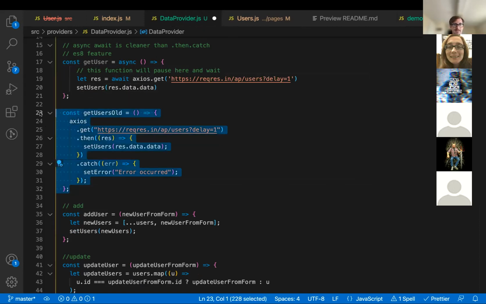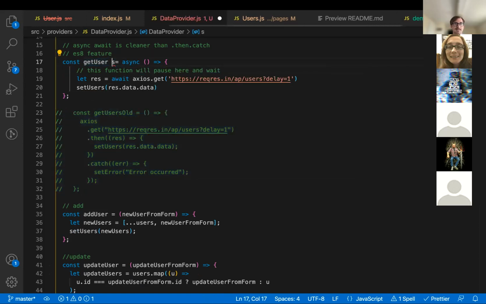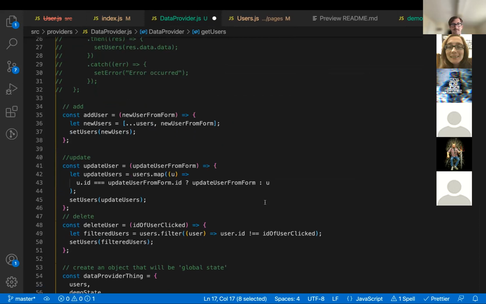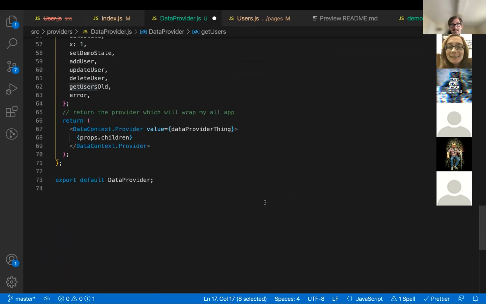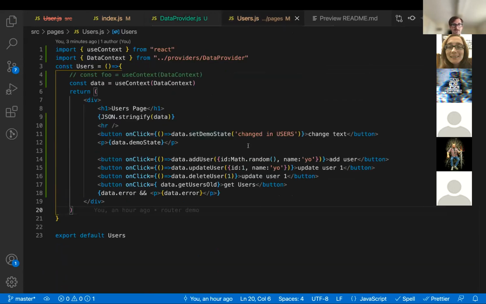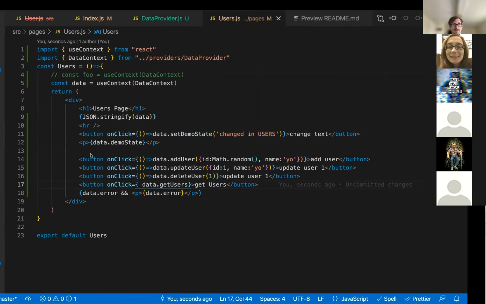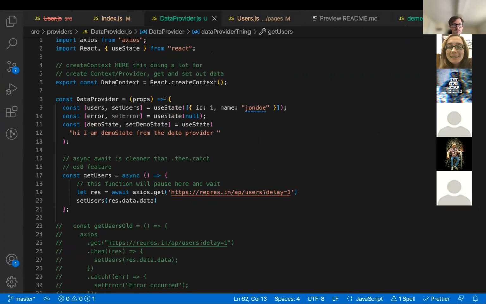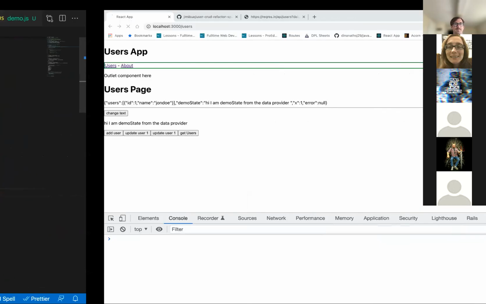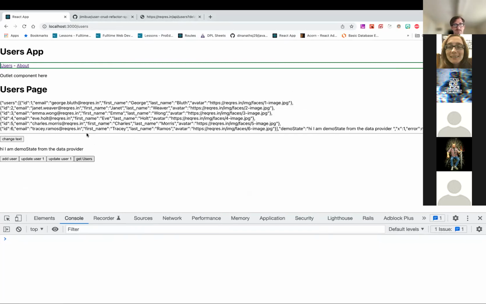And I'm just going to comment this out so we can have that as a comparison, because I want to use this function instead. I'm going to pass this to, I'm just going to call it get users. And just to show you, it does the same thing. Get users, we wait a second. Oh, I need to change the URL. We'll do the error handling in just a second. Get users. There we go. It's working the same way.